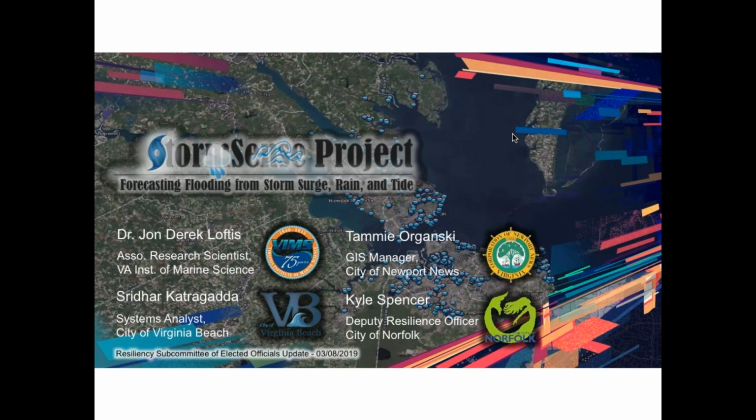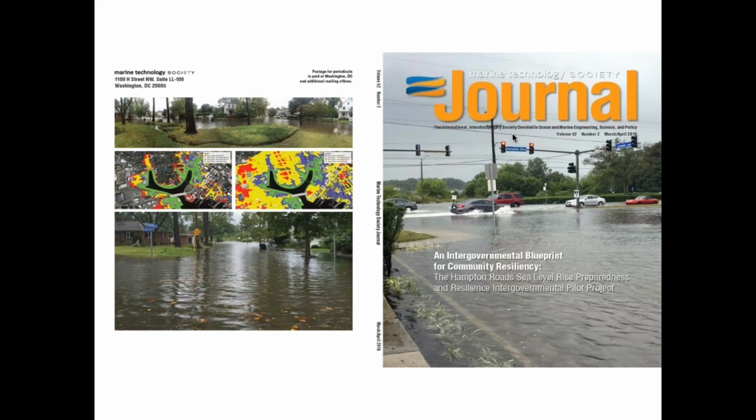Let's be very real about that, right? But they're cropping up because people realize they need this kind of hyper-localized data and hyper-localized forecasts to be of highest use. And so really, these are cropping up and they're not even connecting to each other yet. We're all just finding each other willy-nilly. That's how fast this space is accelerating right now on the heels of some really damaging hurricane seasons, frankly. So stay tuned as we try to build bridges and accelerate learning and accelerate capacity across this network across the East Coast. But this is a project that I sent the papers out, so I would refer you to that.